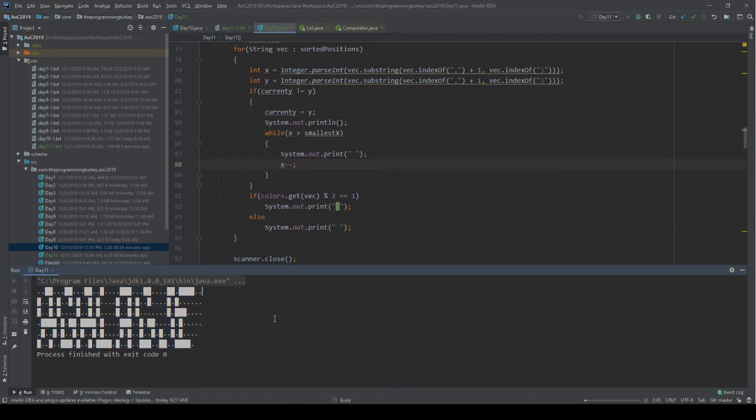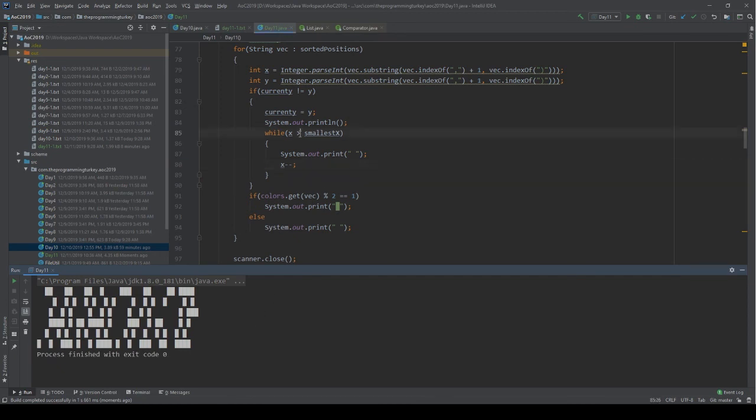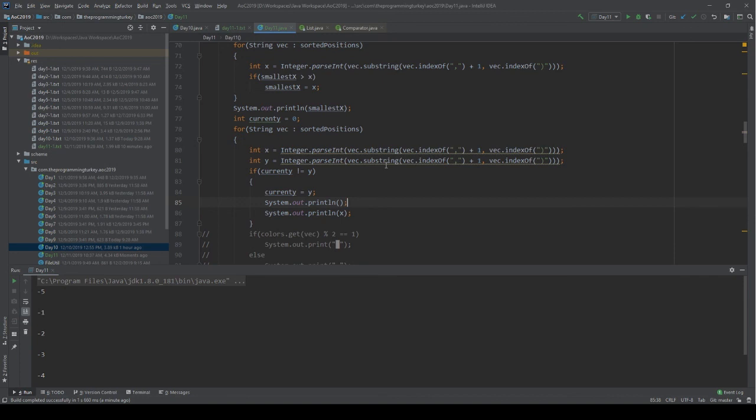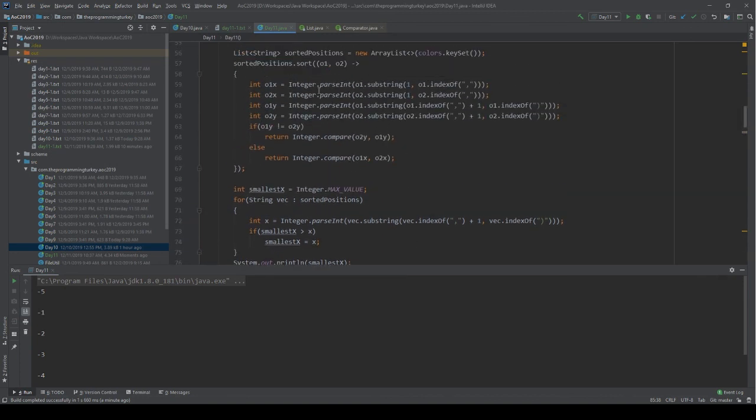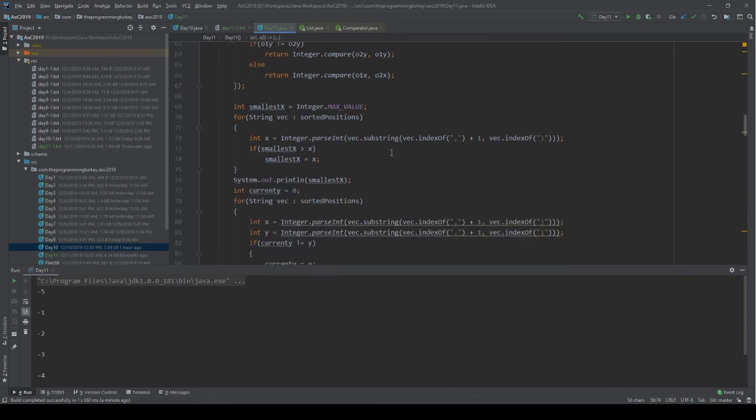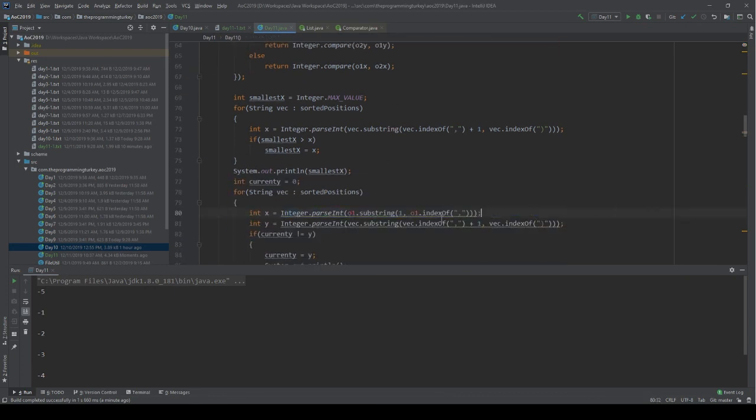Let's try that. Will that work? Oh. Not quite. Why did that not seem right? Oh, because we're not doing the X, we're doing the Y here. I need to parse the X, not the Y.